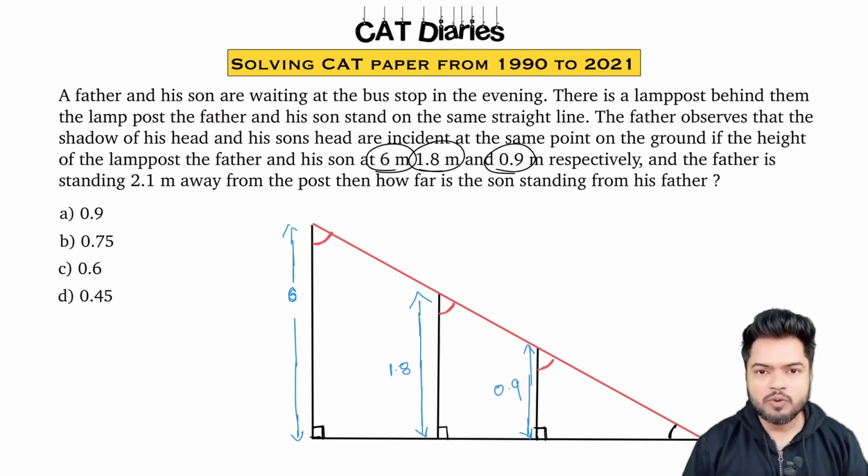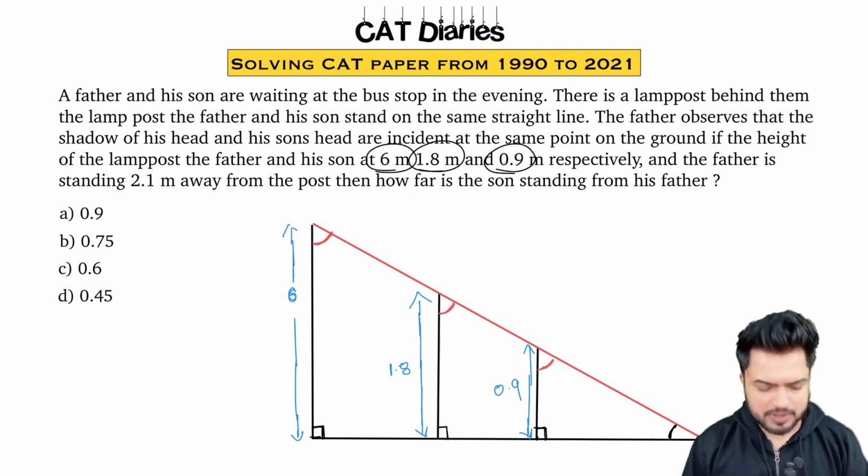And understand one more thing here. Whenever there is a triangle inside a right angle triangle, they will be similar. So next time you don't have to think on this. You just need to know there is a right angle triangle, and inside that there is one more right angle triangle, so they have to be similar. Now you know why. There is one big triangle, inside that there are two other triangles, so all three would be similar, because two angles will always be equal. One is always 90, the other is always the common angle. So I could have solved it quite fast, but I wanted you to visualize this property. So next time onwards, when you see such a problem, you should be able to connect.